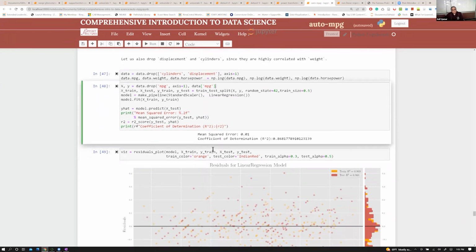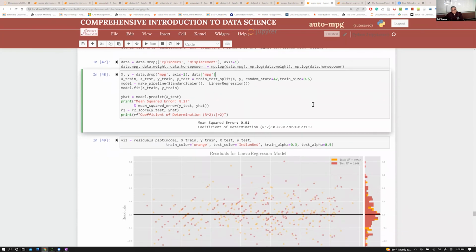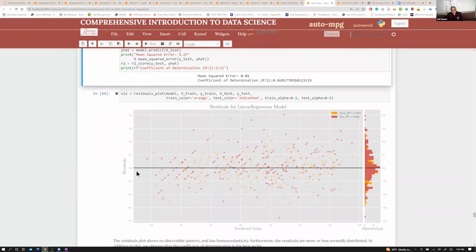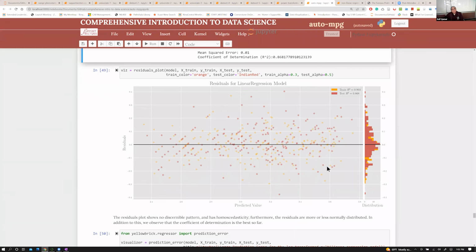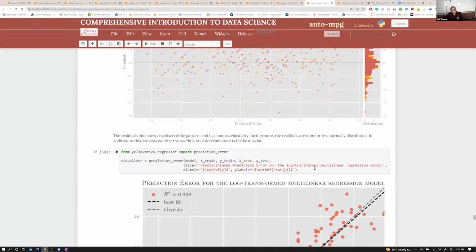So here we go. We do a log transform. And do you notice that the model jumps to 87%? And then it is rather satisfying to see that the residuals, do they show pattern? No. Now you have homoscedasticity. So you have found a good model.